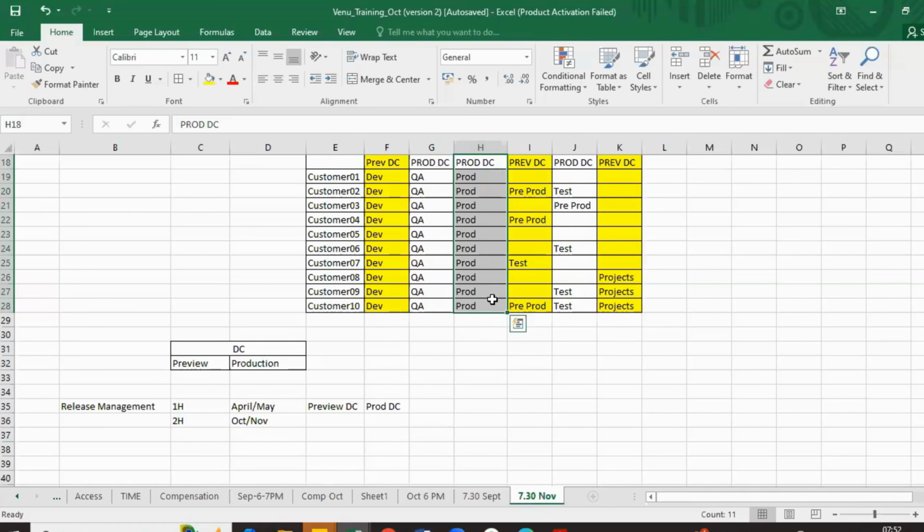Yeah, that is fine. Okay. For the rest of the two, the preview or production, you can ask SAP that I don't want my development in preview, I want my development in the production data center. That's fine. It's up to the customer. The usual setup is preview and production. So one of them should be in preview, because when the release happens, you'll have to test, right? So if you are having only 3 systems, production is always in the production data center. So forget about production. One of them should be in preview, either dev or quality. You want your preview to be the quality system? Yes, you can go with that.